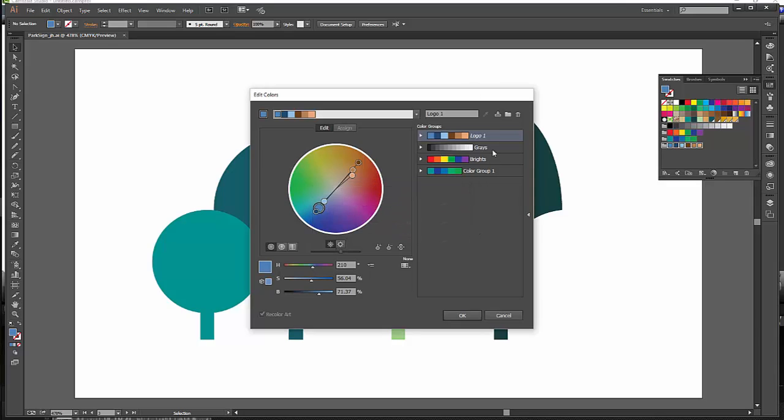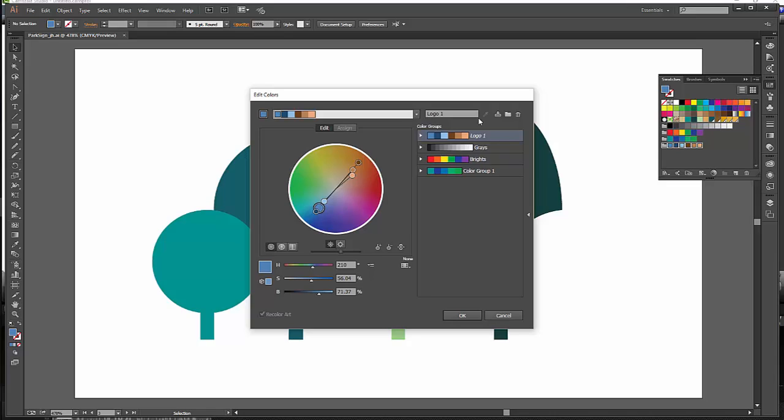Oh, I don't want to cancel it, but I just changed the name. I just changed the name to Logo 1. It also comes up here. You can change it either place. Okay, so we have that. And this is one way of renaming a color group. We're going to change some of the colors. On the left side of the Edit Colors dialog box, you can edit the colors of each color group individually or all together. And you can edit them visually, or you can do precise edits by using specific color values.